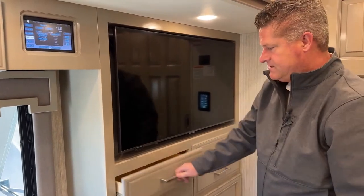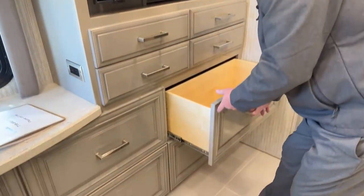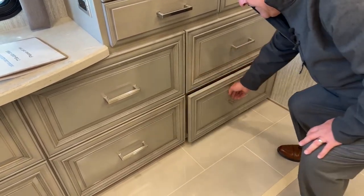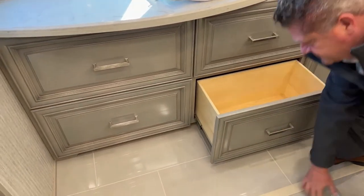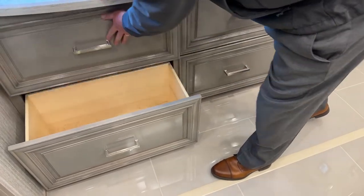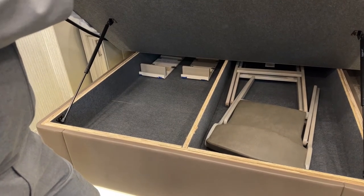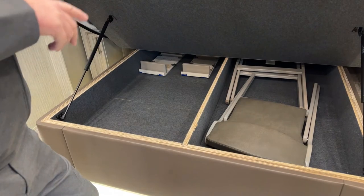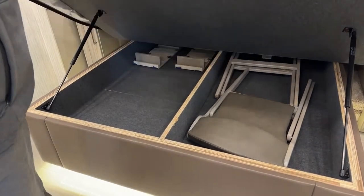Here's the TV — it's actually adjustable; you can bring it out and set it down. Lots of storage. It does have soft clothes storage, kind of like a dresser. On the slide, you have additional tiles and flush-mount flooring — that's called the 'More Floor' through Newmar, giving you additional floor space. Under the bed you've got two additional chairs and two additional leaves for the table. With the Euro booth dinette, you can pull out the end, put in the two leaves, and seat four people at that table — and it's supported, so you don't have to hold it up.